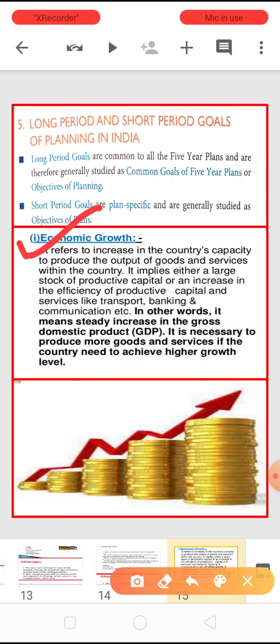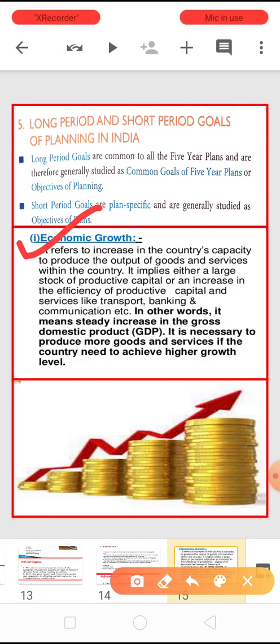I mean, in economics, economic growth can be determined when there is an increase in the gross domestic product, that is GDP. Now what is GDP? Children, GDP refers to the market value of all the final goods and services produced in a country during a period of 1 year. So an increase in GDP, or the availability of goods and services, enables people to enjoy a richer and more varied life.